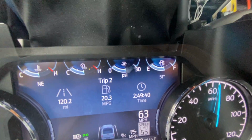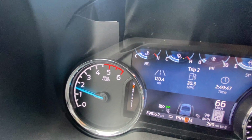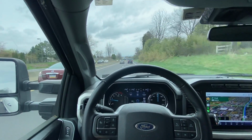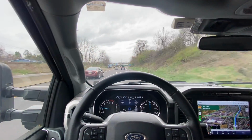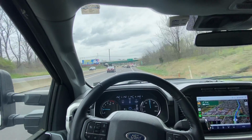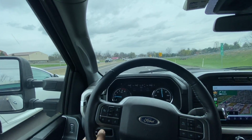Again, look at that boost gauge there. This engine makes a lot of boost under load, 20 plus PSI at the moment. And look at the RPMs, we're in like the 1500 RPM range. So compare 1500 with 2000 RPMs. At 2000 RPMs, that is one third more in terms of RPMs. And so if it's 4/3 of the RPMs in one gear than it would be in a different gear, then you only need 3/4 of the torque production to make the same amount of power to push that truck and trailer up the hill.